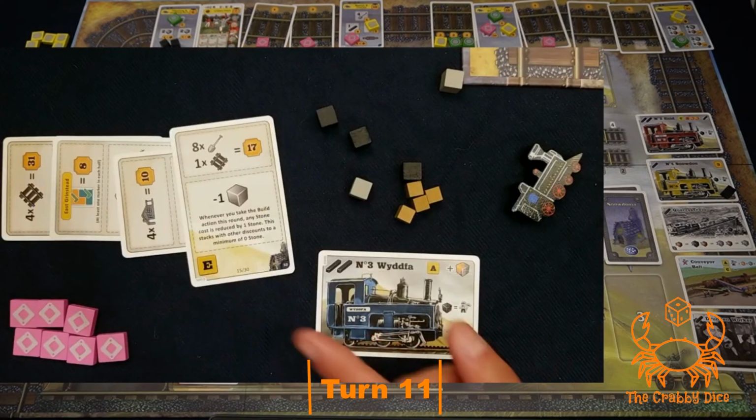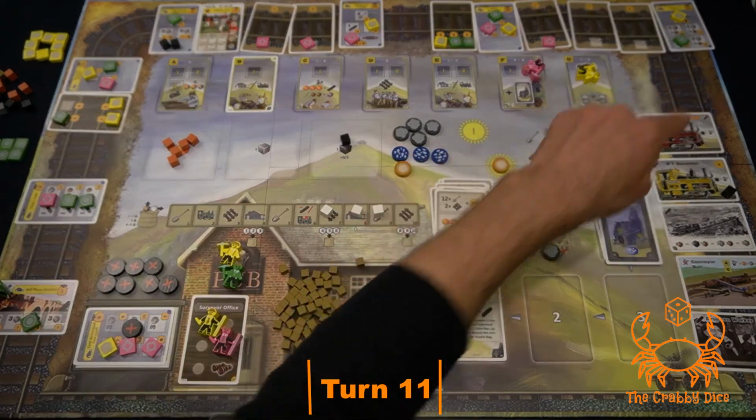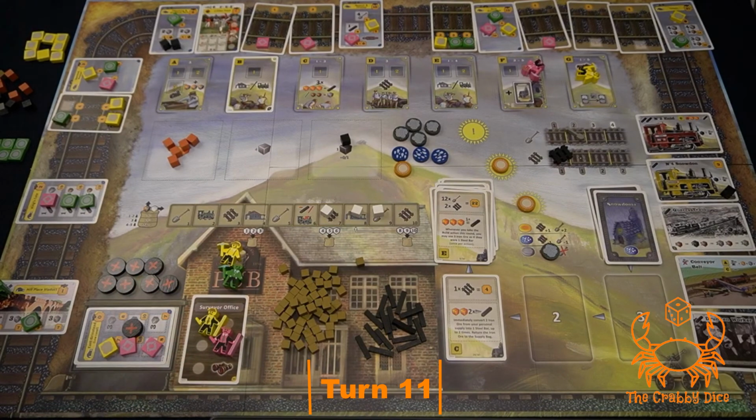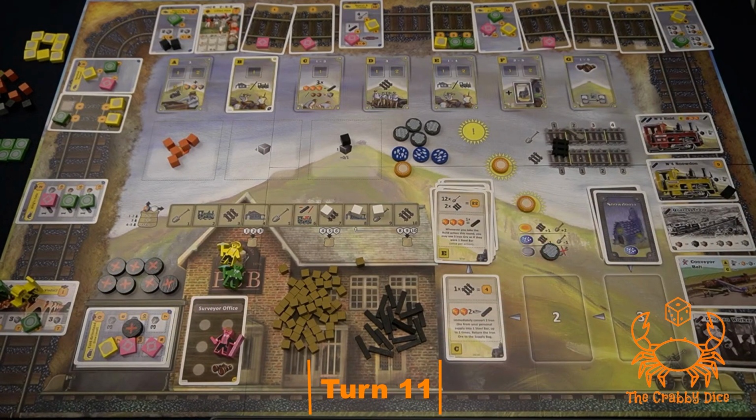So my tableau, I got this card. So now I technically have 3 stone. It'll allow me to build up there or over here. Okay, so is this card? Yellow, move the surveyor. There we go.